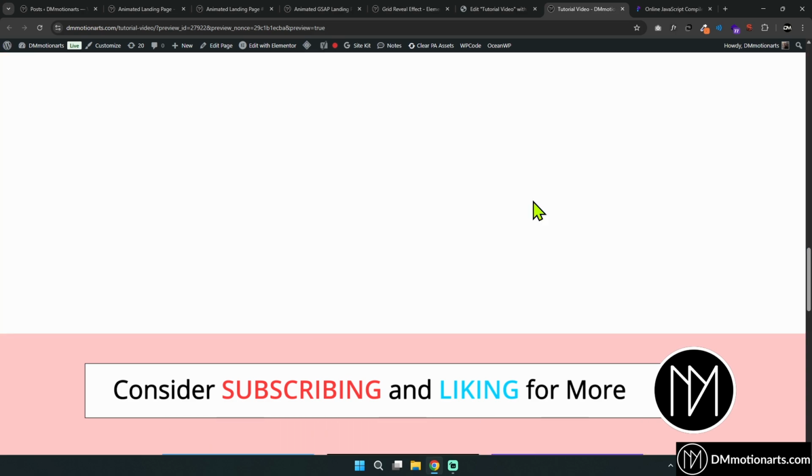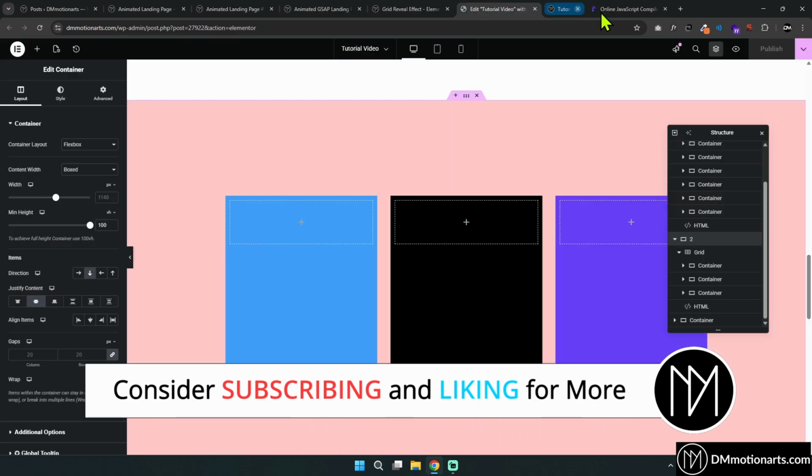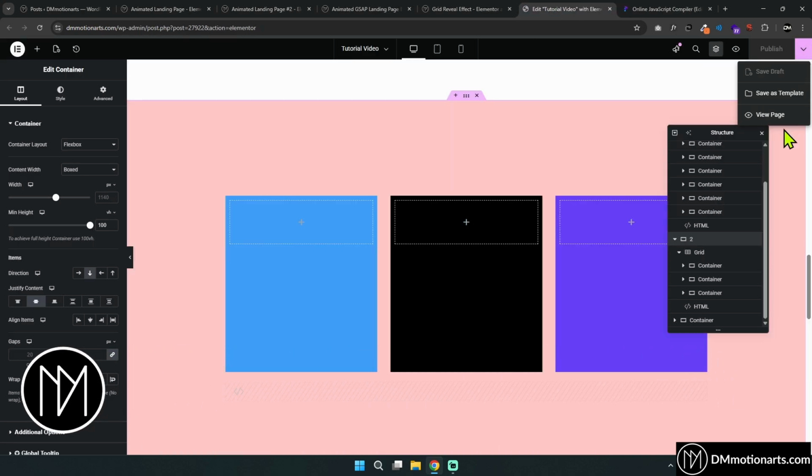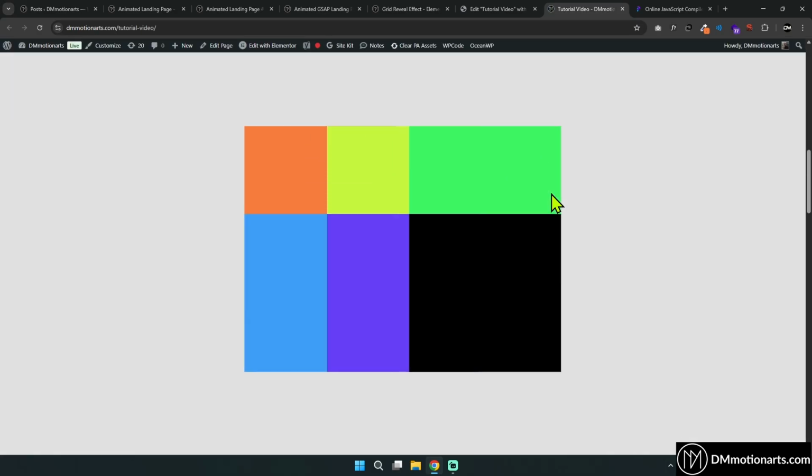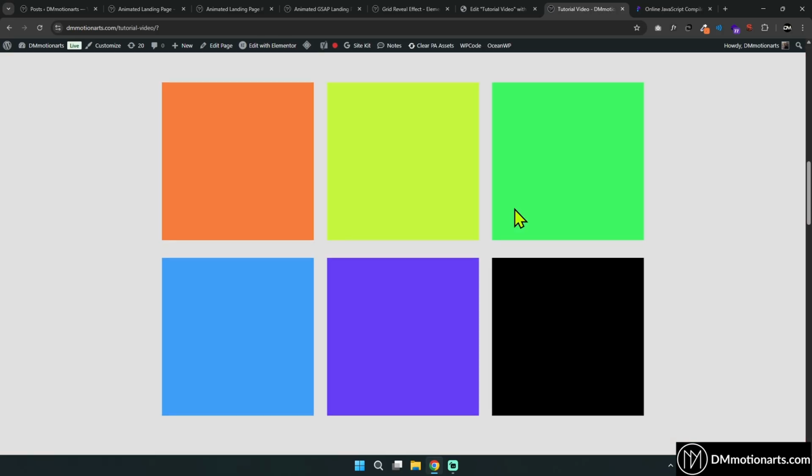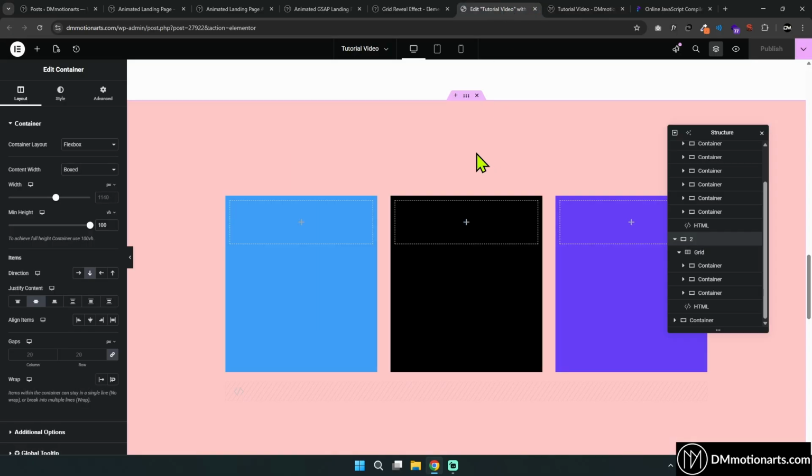Okay, so you could see it is bugging. So let's do web page instead and see. This is kind of annoying whenever you have to play with caching and see what's messing up.